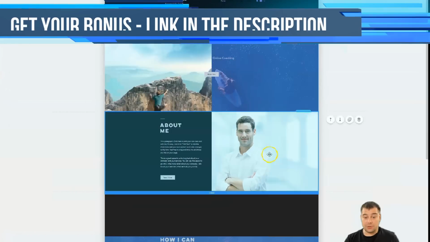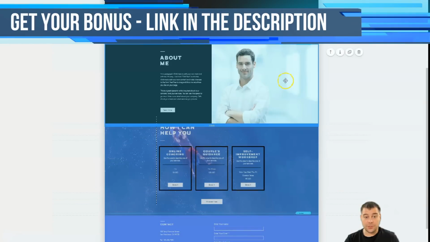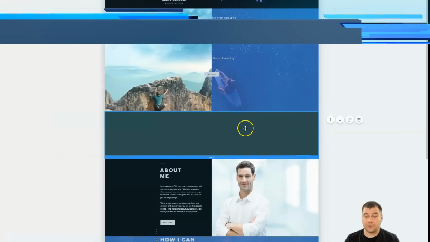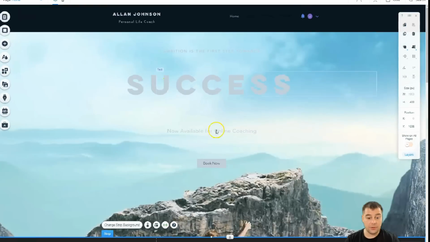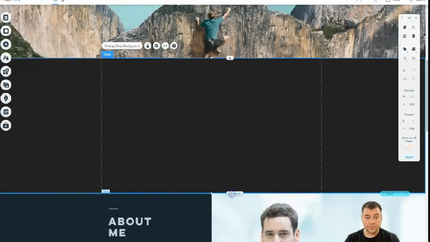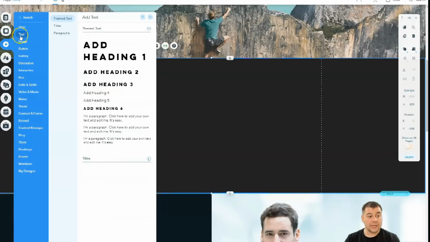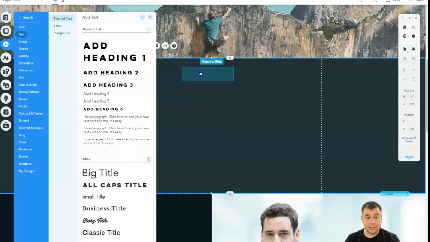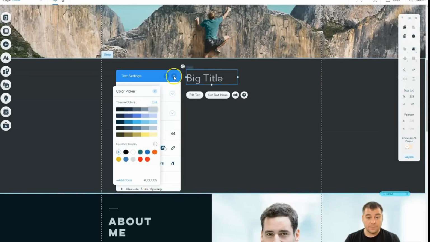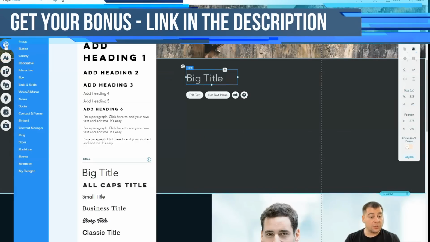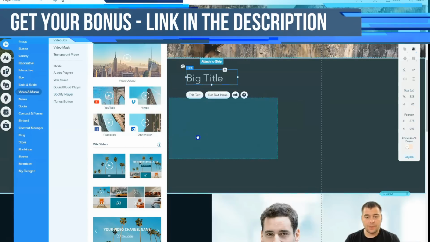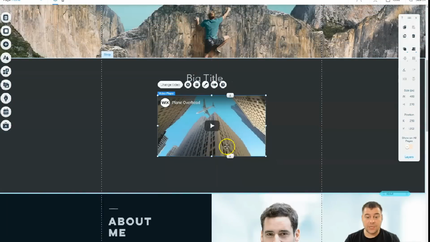Let's go back, zoom out, and reorder, and we see that this strip is here. We need it higher for this spot, for example. Exiting the mode. All right, we have a strip. We can stretch it, and I want a text to be here, like a big title. Double click on it, changing the color. Done. I want to show the video from my YouTube channel, for example. Bam, it's done, it's in the center.